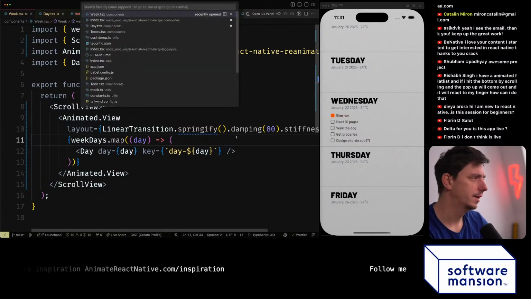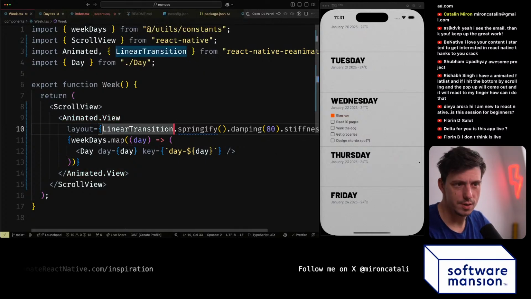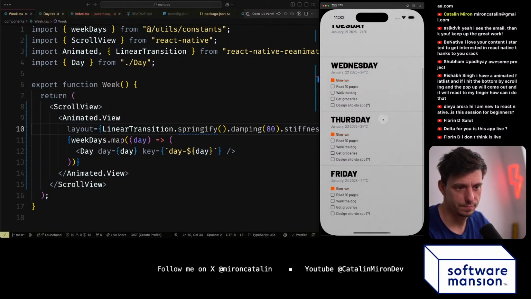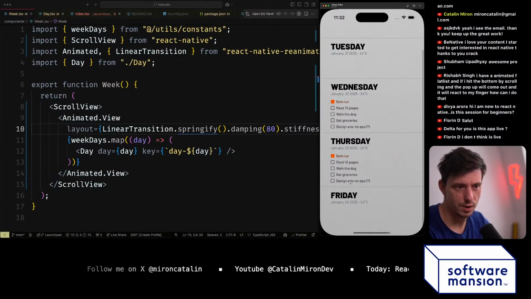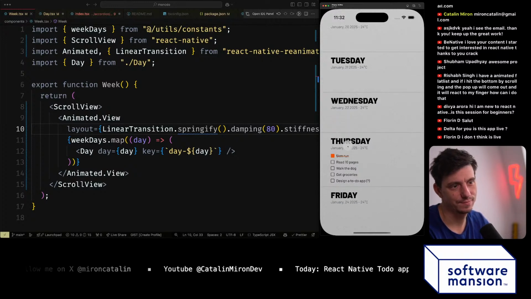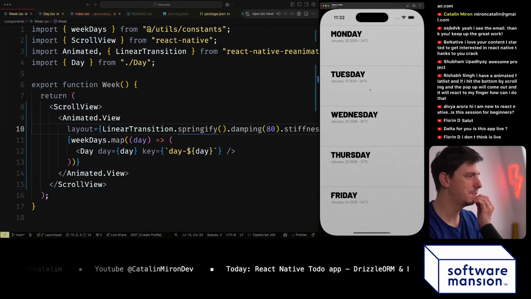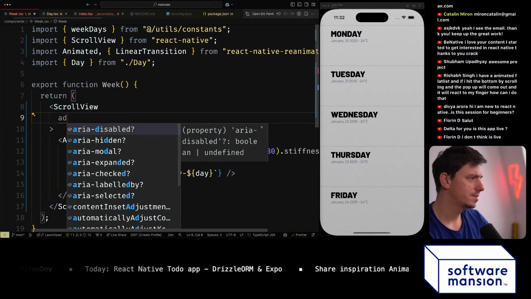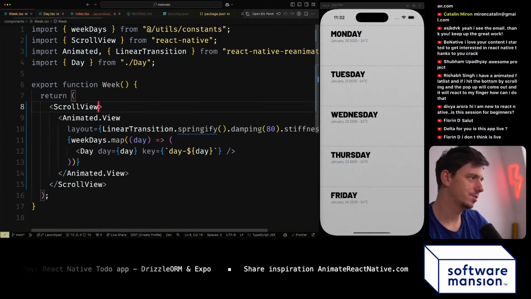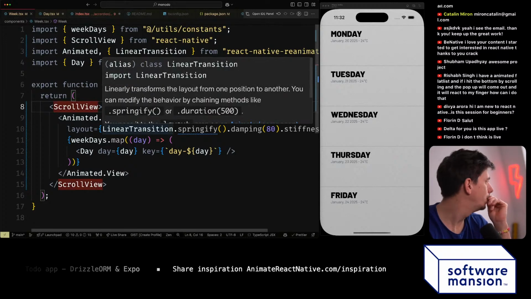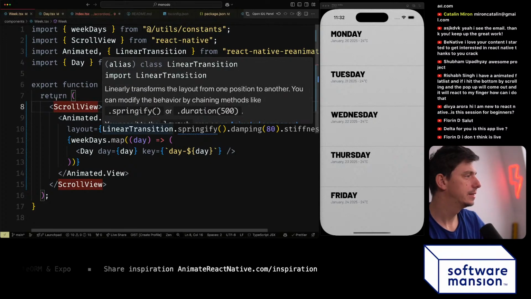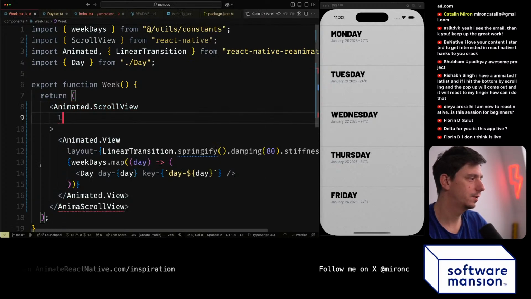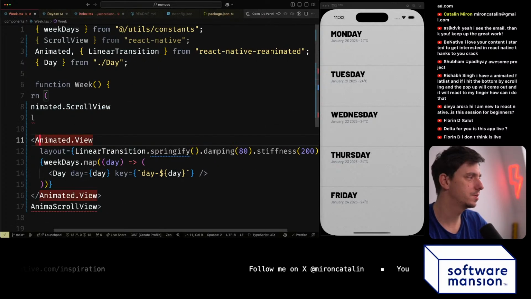So anyway, I don't know how to fix the snappiness. So now it's still snappy. I don't know how to adjust it. I'll think about it. Maybe if I convert this to be an animated scroll view and do the layout here as well, maybe it's going to help.